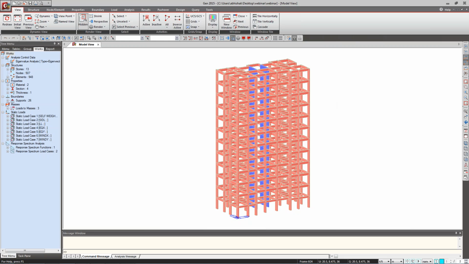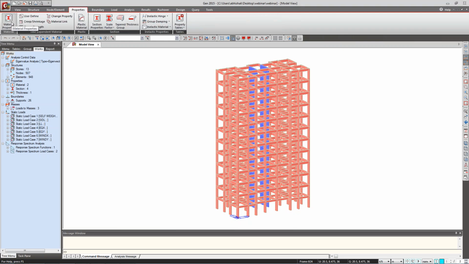Before I start, let me review the previous session, how we modeled the entire thing. Previously we took the DXF file and imported it from DXF into MIDAS. Once we imported into the model, we went for the properties.